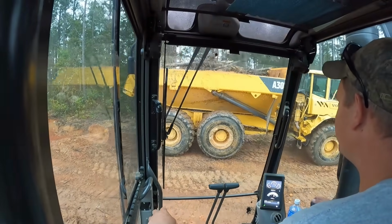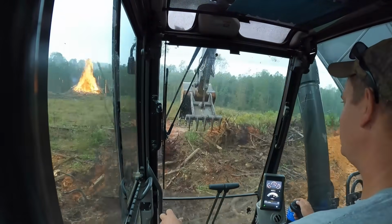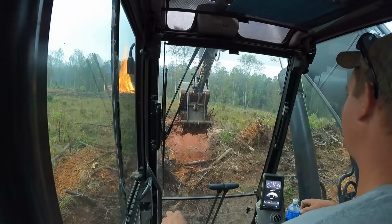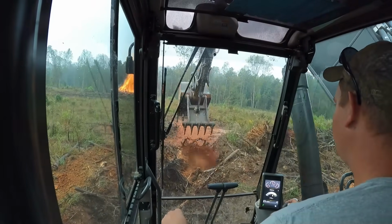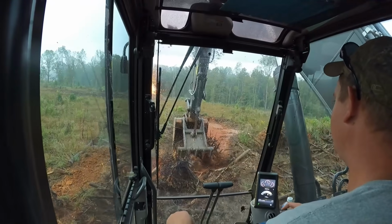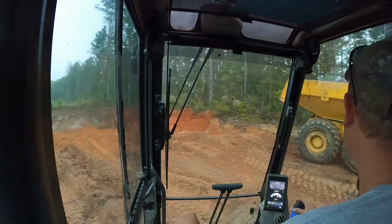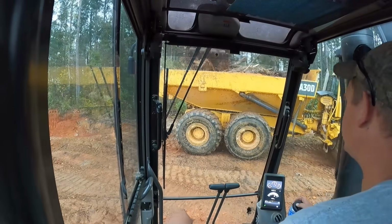Stuff hauled over there before it gets too wet. Just, you know, slip and slide with the dump truck around here when it gets wet. So, want to take a minute, load up a couple loads of this stuff and get this cleaned up. It's easier just to haul it than to try to track it way over there across that minefield of stumps.